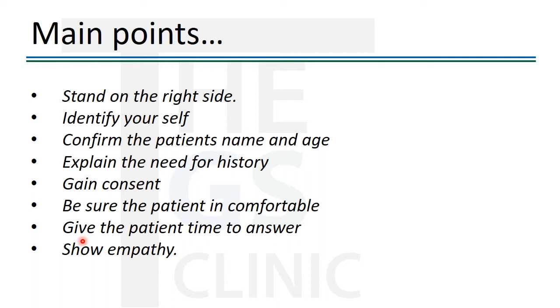Another important thing in every history you take is to give the patient time to answer, especially if the examiner is standing beside you. Don't rush. Don't ask, do you have pain? and then ask another question, and a third question. Give the patient time, especially if the answer is something bad for the patient. Give him time to digest that. For example, what is your complaint? Well, I have breast cancer. And then you say, when did the breast cancer start? It's wrong to do that.